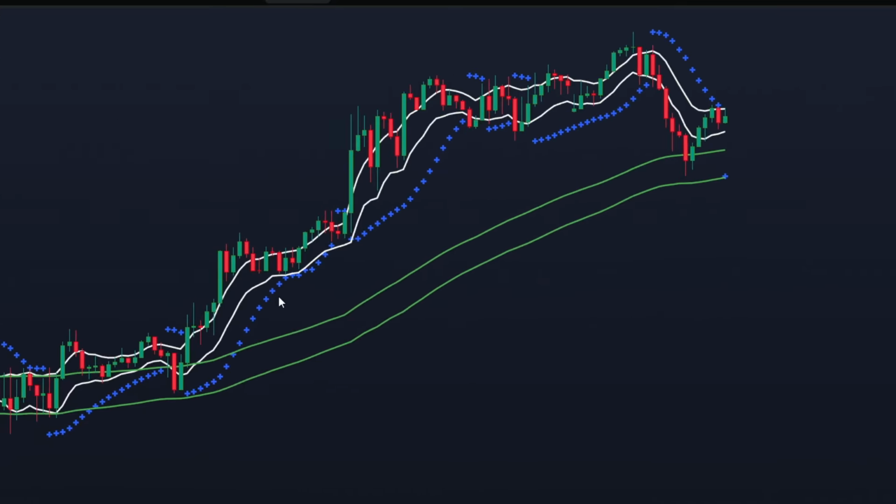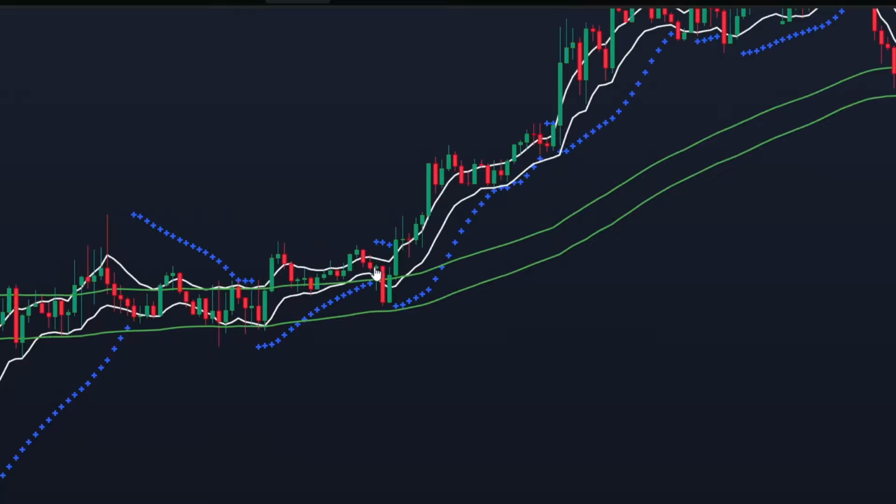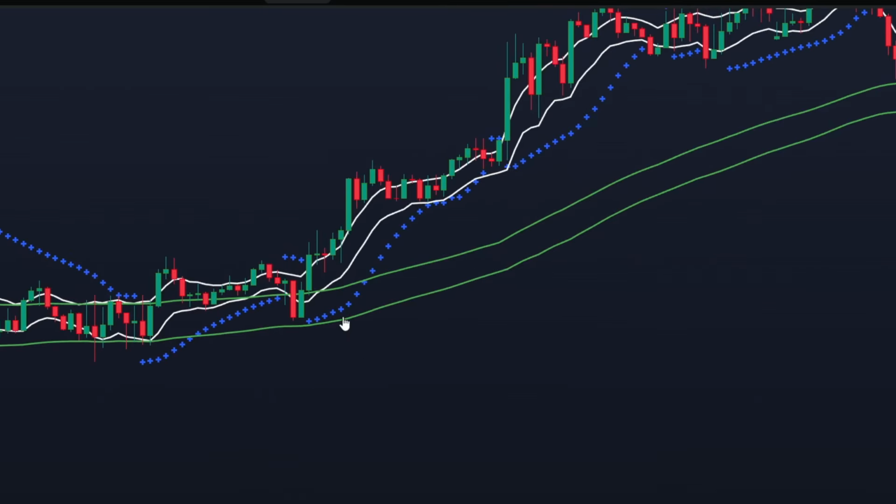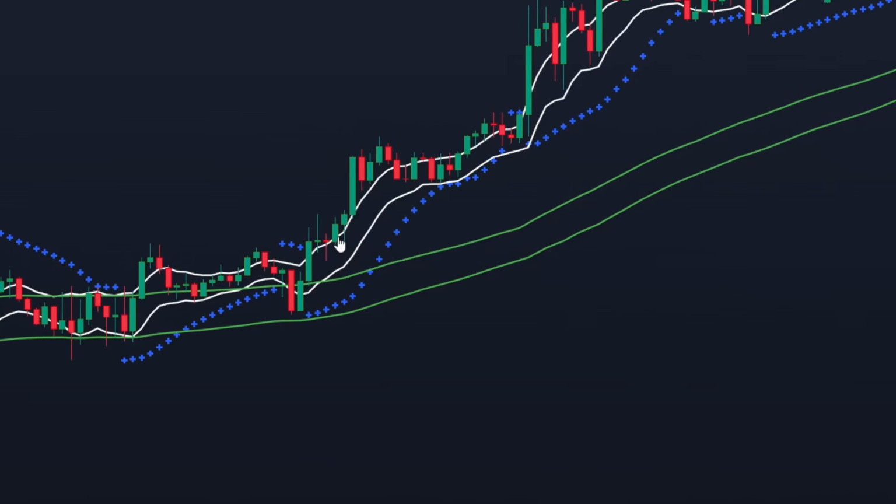For a buy setup, the first thing we want is the price to completely move above the green channel. This suggests the market is shifting into a bullish environment. But that alone isn't enough. We want more strength behind the move. After price goes above, we wait for the white channel to also lift fully above the green channel. This tells us the shorter-term structure is now aligned with the midterm structure.